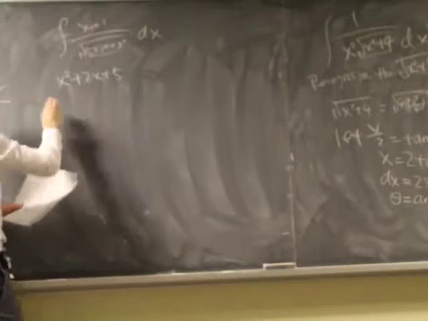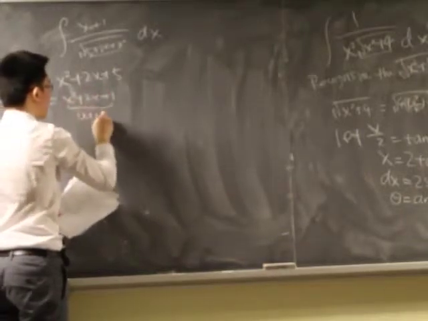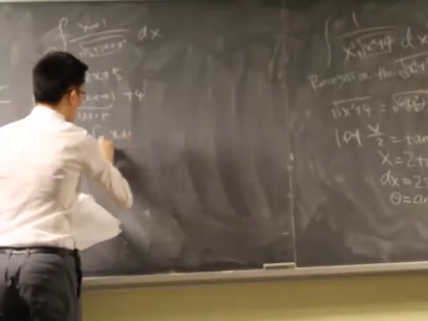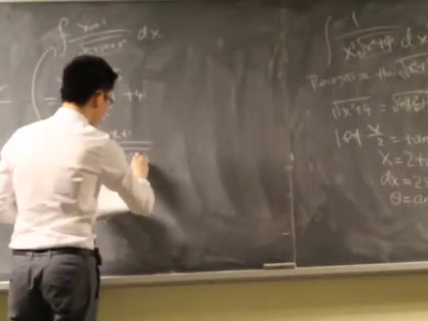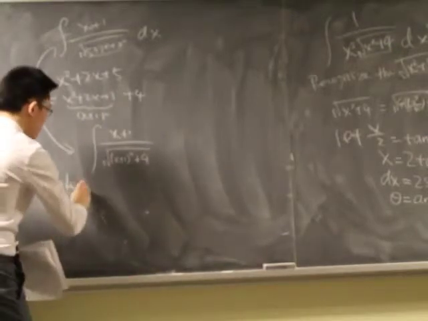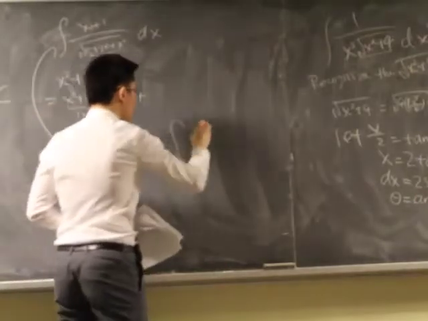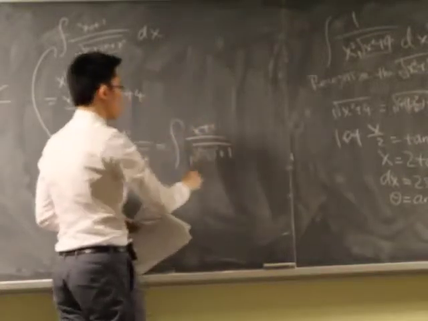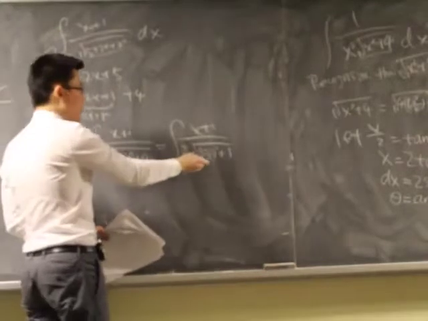In this case, it's very easy because x squared plus 2x plus 1 is x plus 1 squared, and then we'd add a 4 at the very end. So this integral will translate into x plus 1 over the square root of x plus 1 squared plus 4. Right, so we're going to use the trigonometric substitution. One more step before we do that: x plus 1 over the square root of 4 times (x plus 1 over 2 squared plus 1), taking out the 4, which outside of the square root will become a 2.